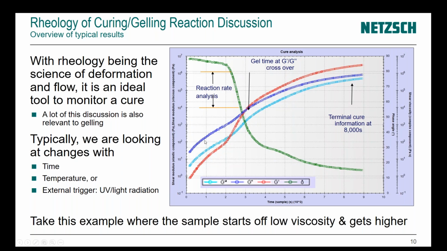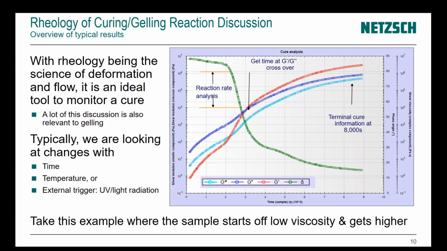So if we look at the light blue, the dark blue and the red line, effectively what we have here is the change in, we'll say the modulus, the change in the complex viscosity. And what we can see is a general trend. Let's keep this quite general for now. We start with the material relatively soft and go through to a material which is pretty stiff. So we start low, go high. Yeah, great. That's what we expect. That's what we know of a curing material.